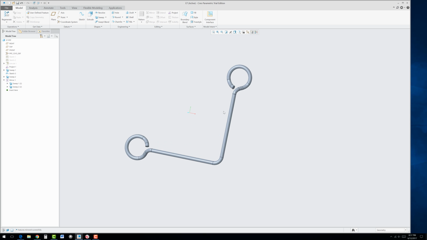Now what we're going to do is make another half of the rings that go around. So we have to find the center, which is essentially the intersection point of these two lines if we found the theoretical sharp corner. So let's find that. First of all, select the right plane and begin. Let's go to revolve actually. Click on revolve.